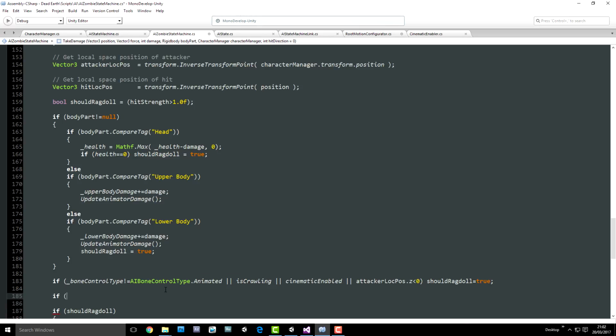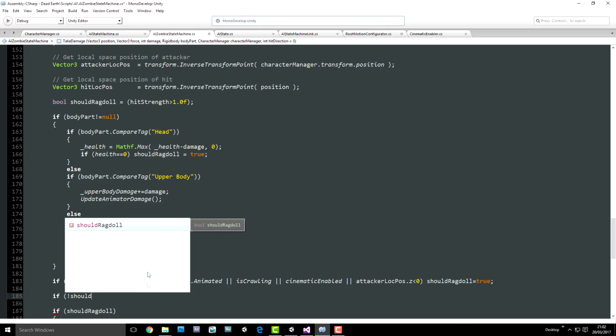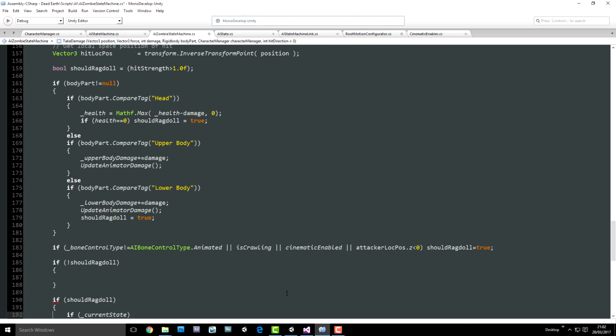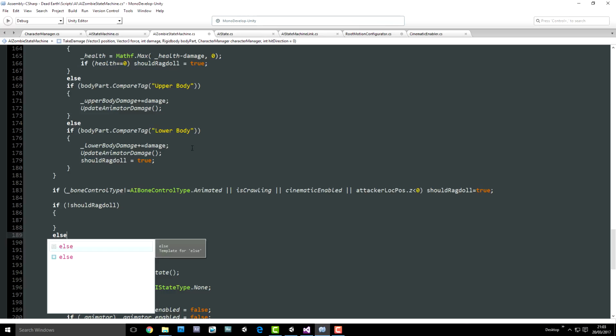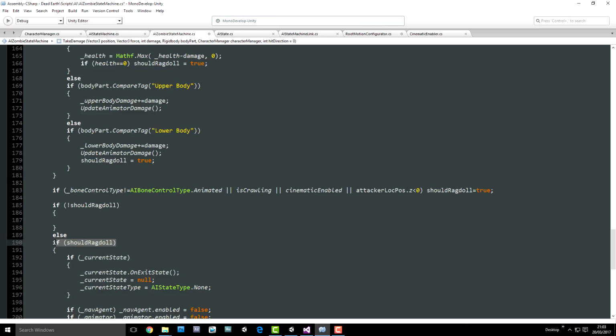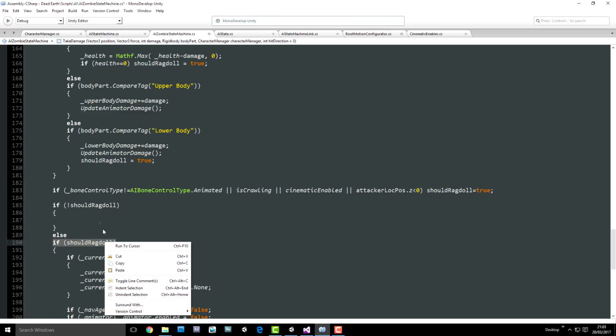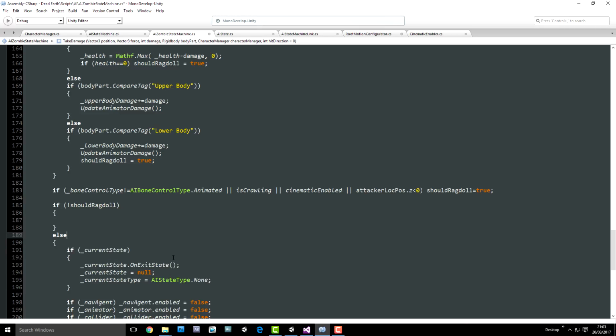Okay, so next up, let's handle the case where we shouldn't ragdoll. In other words, when we wish to play one of those reaction animations from our hit layer. So I'm going to create a conditional here that says if not should ragdoll. I'll put that in there like that, and then of course I need to do an else now to execute the if should ragdoll phase, but we don't need to do that test, right? Because if not should ragdoll is not true, then this condition is always going to be true.